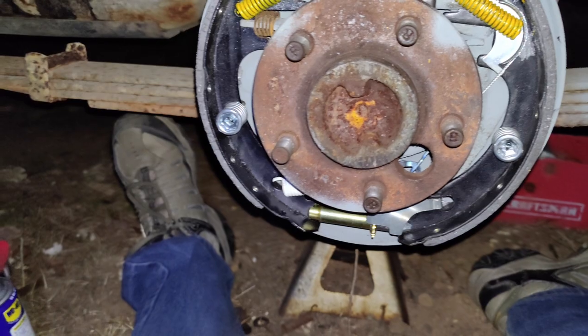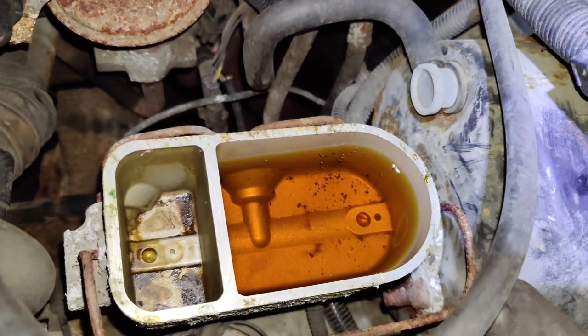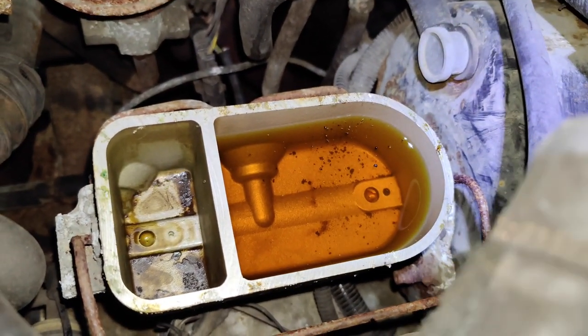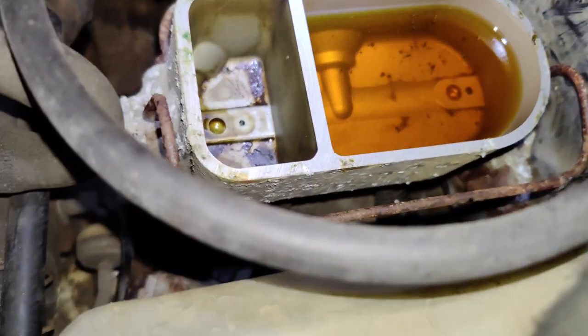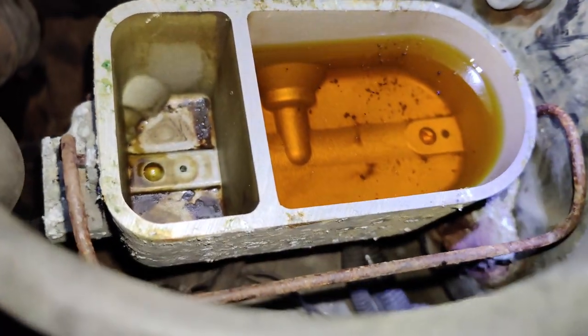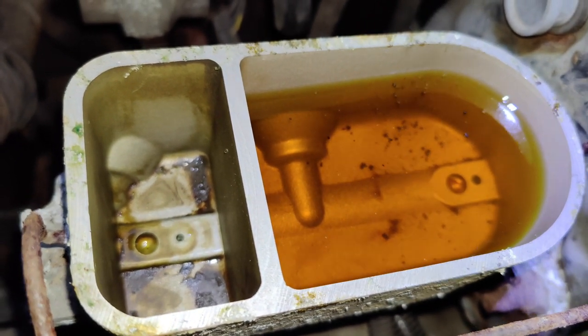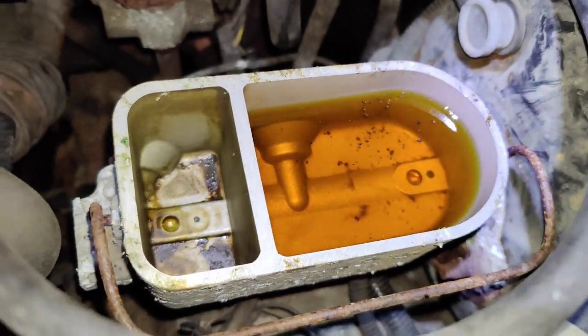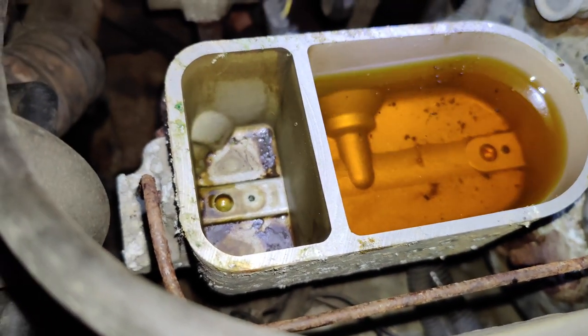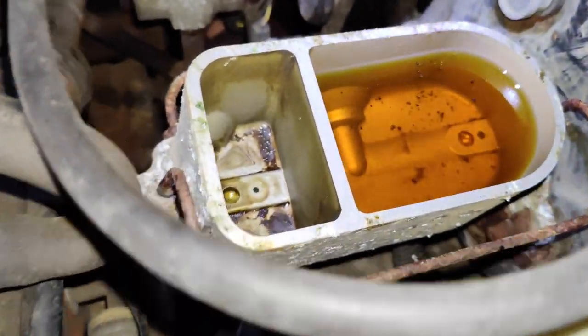All right. Okay, so I just cracked the lid off of this brake booster, and I wonder why my brakes suck so much. There's not even any freaking fluid in the back reservoir. There's also some floaters in here, so I want to see if I can suck out some of that crap, because last thing we want is crap going into our brake lines. So yeah, we're gonna do a proper flush, front and rear, and see if that gets us anywhere.